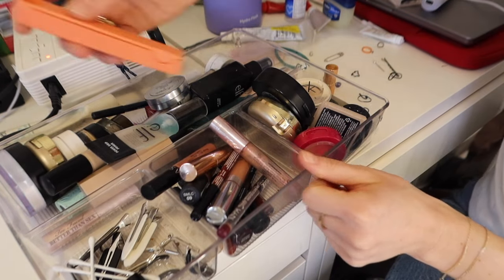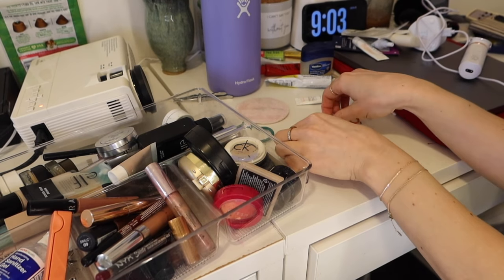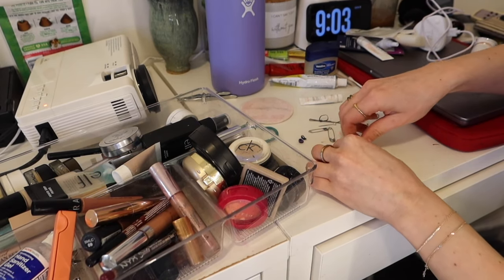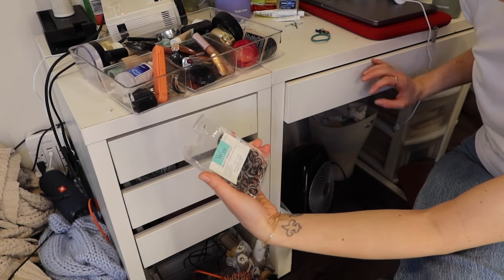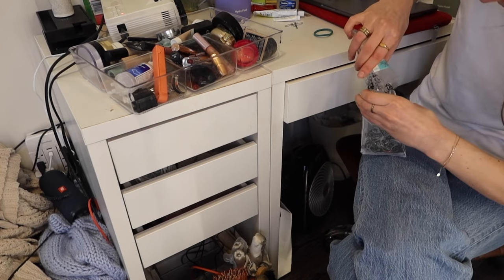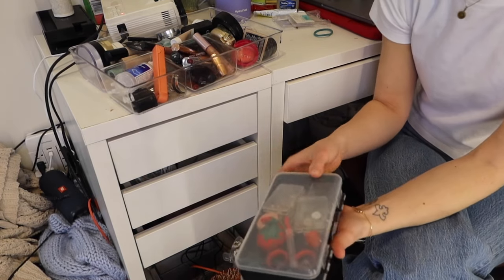I'm going to put these Q-tips back. I have this little beauty Q-tip I don't love but I'll keep it up front. Hair ties definitely don't need to be here. I have some safety pins, a straight pin, and a bobby pin — putting those in my sewing kit. All the little elastic things have a little pouch. These little jewelry bags are perfect for hair accessories and anything small, so I'm putting them in here. I can recycle the old container. Now my little elastics have a proper home. Let me also put things away in my sewing kit and then quickly reorganize the actual makeup.